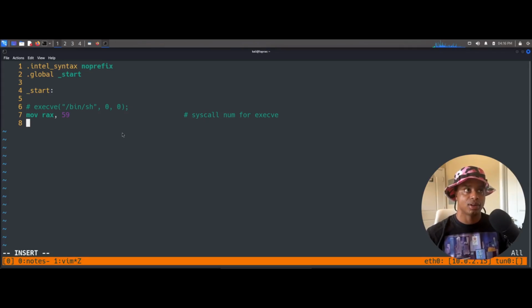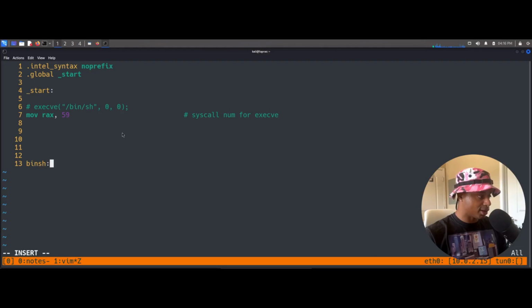You need to start setting up the execve system call, and we do that by setting the registers. You can do it in any order, but we're just going to do it in the order we saw in that table. So now we need to actually store /bin/sh inside the RDI register. There's a few ways you can do this, but I'm just going to create a label called bin-sh and then use .string to tell the assembler that we are going to be passing it a string. And this automatically adds the null terminator byte.